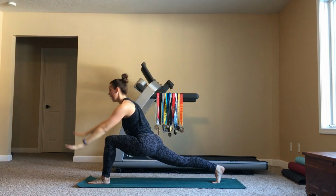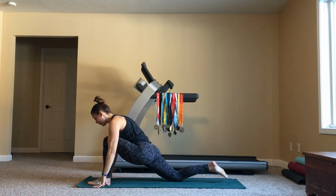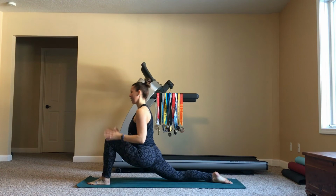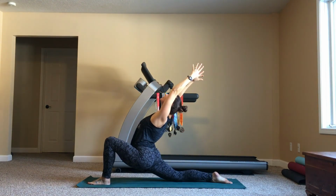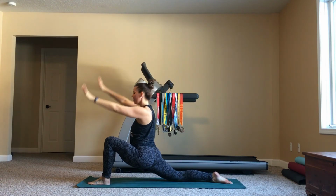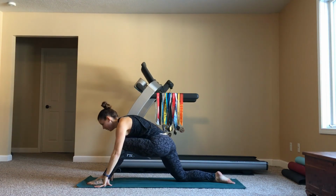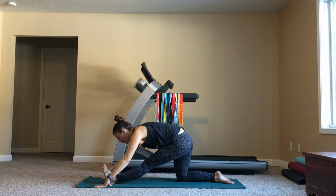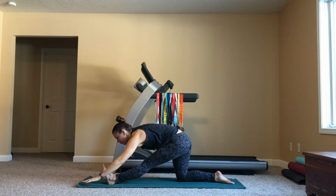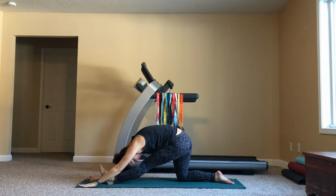Exhale to bring your hands to the mat. Low lunge. Right knee comes down, top of right foot to the floor. When you're ready, hands to the thigh, heart center, or all the way up. And exhale, hands to the mat. Straightening that front leg. Pushing the hips back. Maybe the toes come up. Tummy's pulled in. Walk your hands forward. Extending long over that front leg.